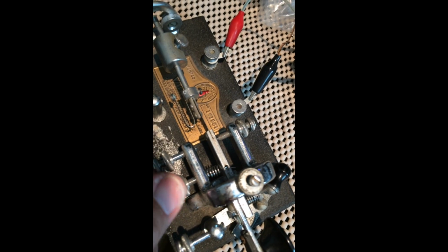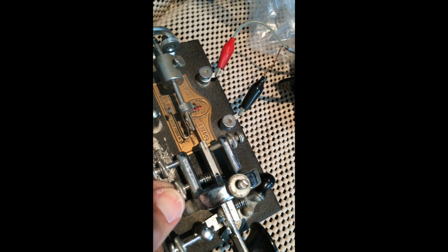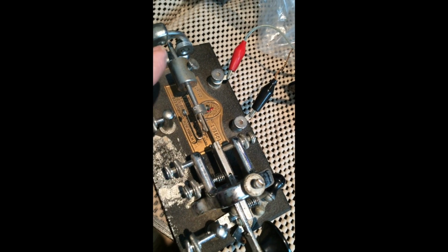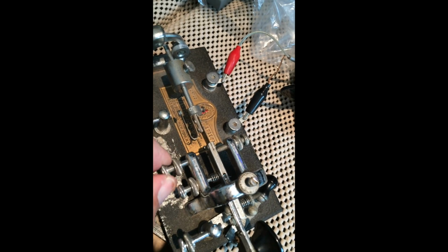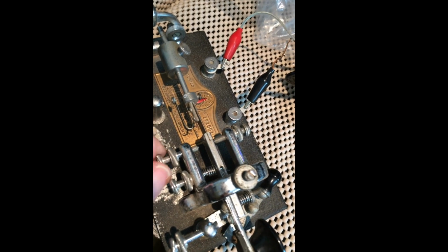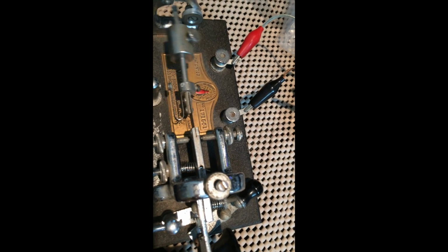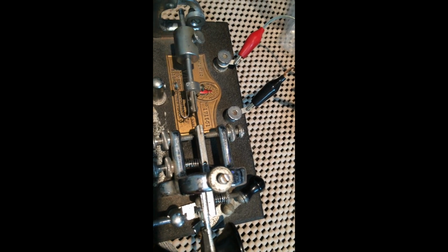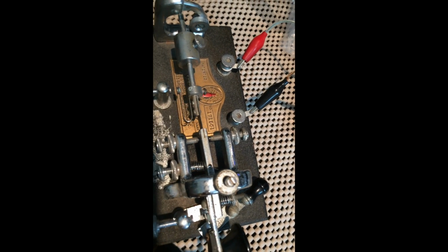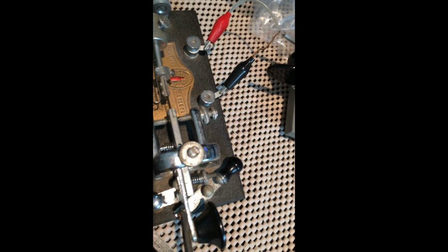Tension spring. This is to adjust to your preference. I like to push it all the way in so that it'll rest against the damper wheel. Lock it in place. This is the dead stop. Everybody has their way of doing it. I like it. Okay, then let's see what it sounds like here.